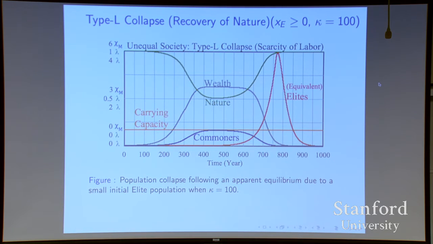We think of this basically like the Maya collapse, where they had this large inequality. Even after the collapse, their forests and croplands all grew to be very lush. So this is what happens to nature: nature grew, but still the civilization, the society, collapsed because of that large level of inequality that they had. This factor of inequality was not considered in the models prior to Handy and those models that follow the Brander and Taylor model in ecological economics.